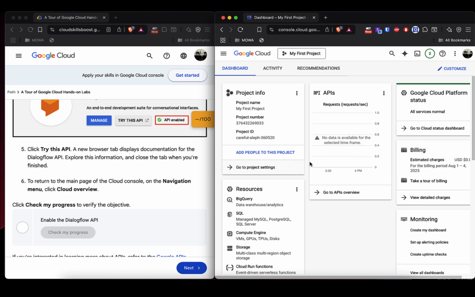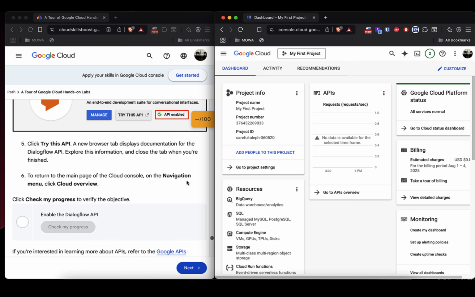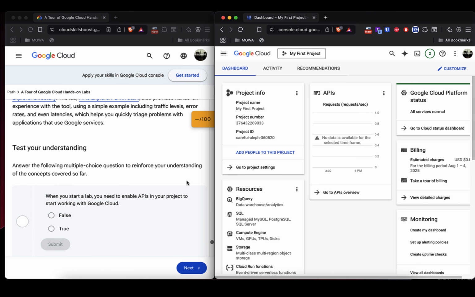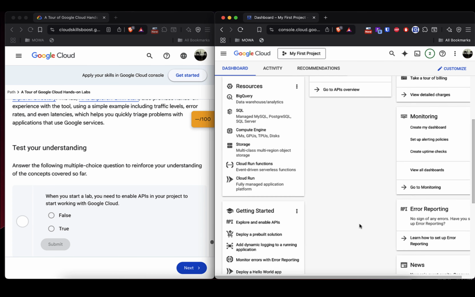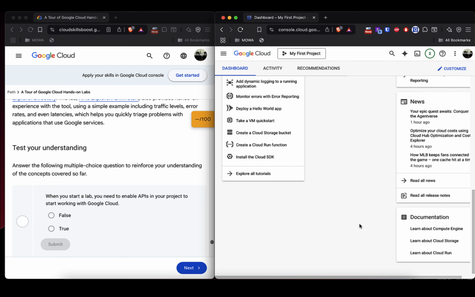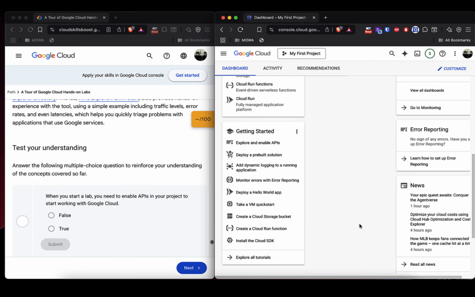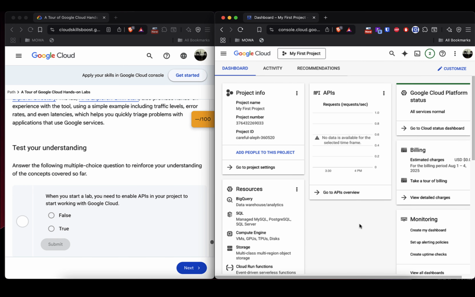I think it's already done. I don't see anything otherwise on the progress.